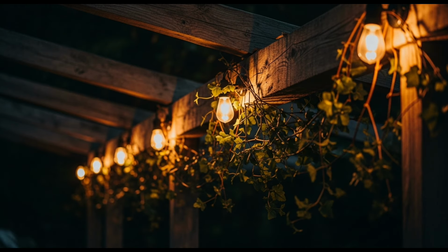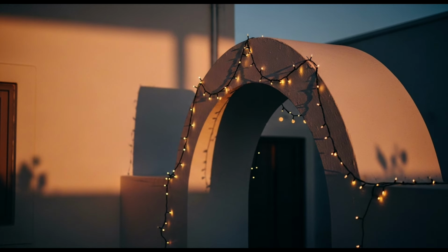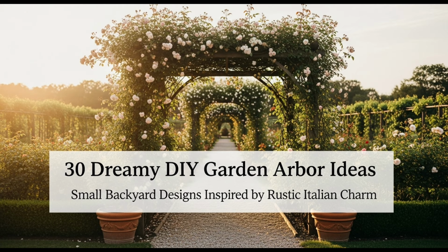Nestled at the edge of a small backyard, this arbor doesn't try to overwhelm the space. It invites. Gravel crunches softly beneath your feet as you approach, and a faint scent of lavender lingers in the air. The columns, made from lightweight concrete or molded composite, are surprisingly easy to install, especially when paired with prefabricated bases or reinforced wooden cores.